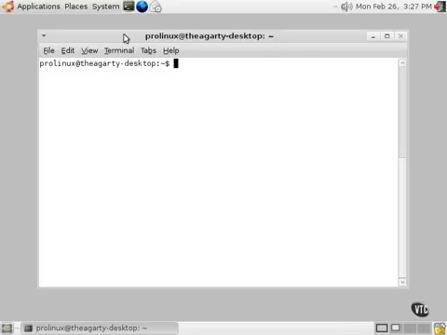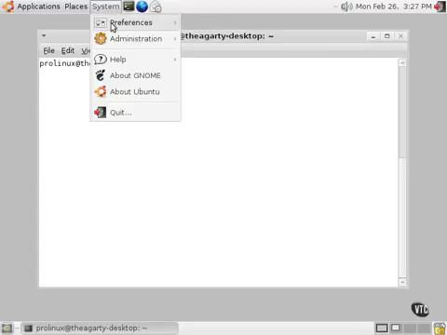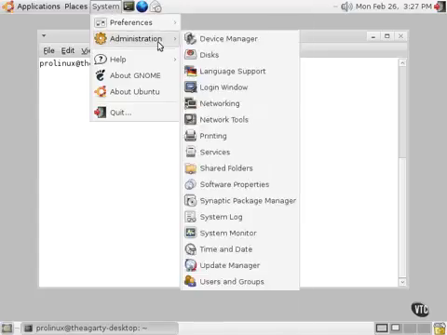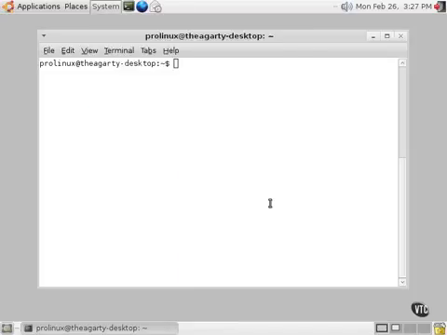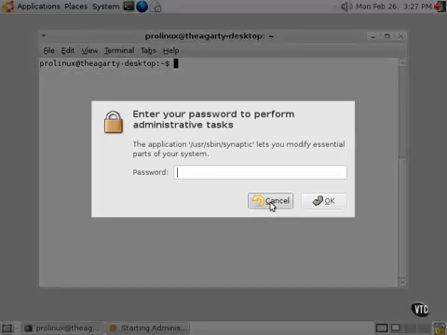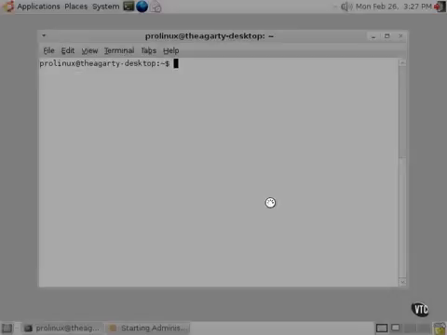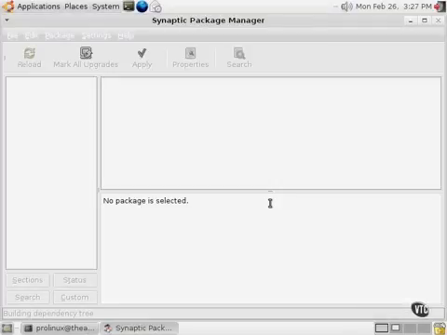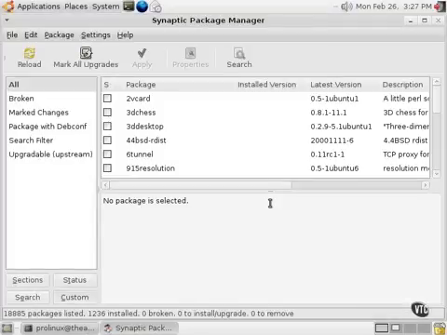What we do is click on System, Administration, and then come down here to what's called the Synaptic Package Manager. Now your particular Linux will need a password there, and will have a package manager that comes with your distribution.